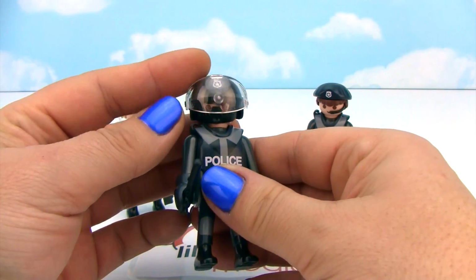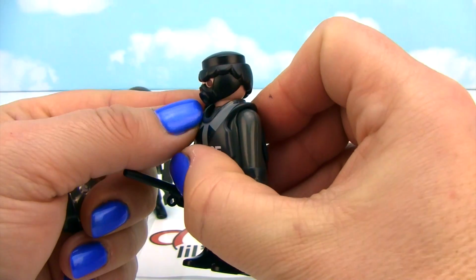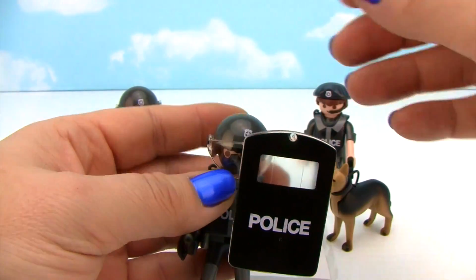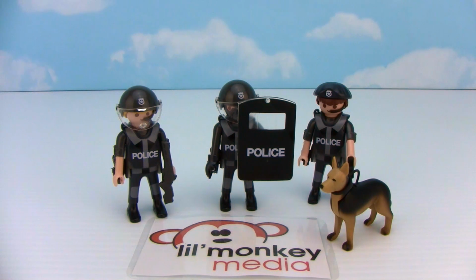Same type of flip-up visor that we saw on our other officer, but if we pop that off, you can see that this officer has on a full gas mask. Kind of looks a little creepy, but it is to keep him safe. You can see our Special Force officers have gray and black tactical wear, which is slightly different, as the rest of our police officers come with blue and gray. So cool.